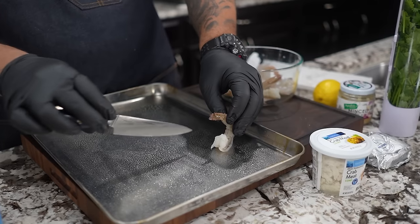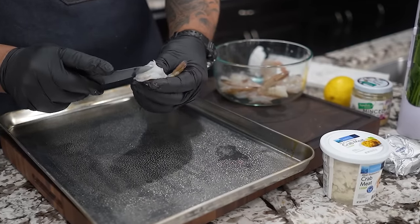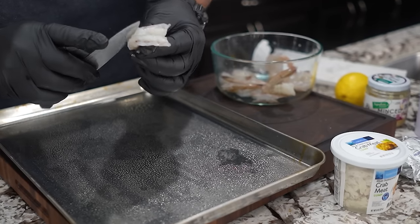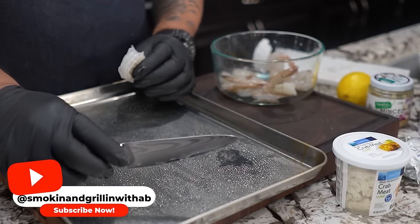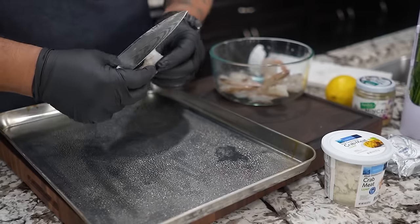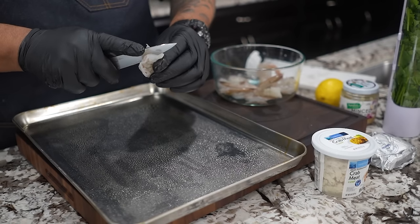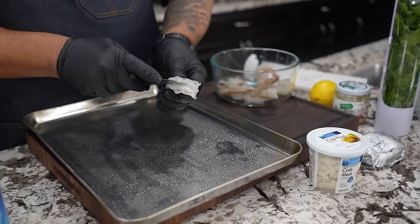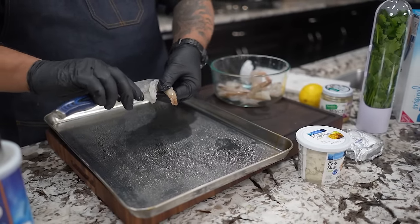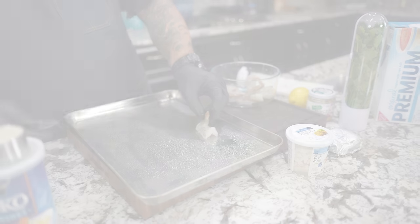Don't think that we're going to try to stuff that in the inside — we just put it on the top. I'm going to take my paring knife. These are already cut and deveined. Be careful — we don't want to cut it all the way through. I know I'm cutting toward my finger; the more you do it, the quicker you'll get. You see how that opens up like that? If I push that down, look at that. Then we're going to add the stuffing on the top.